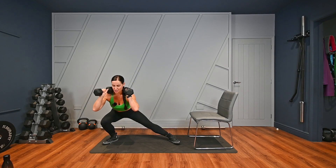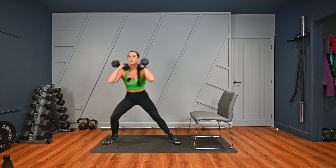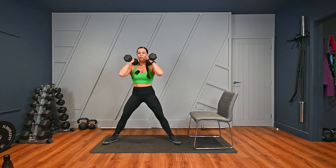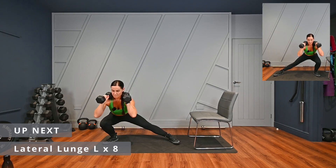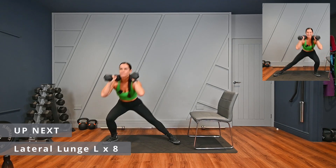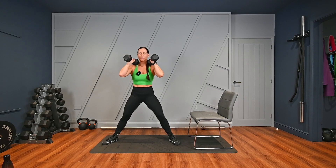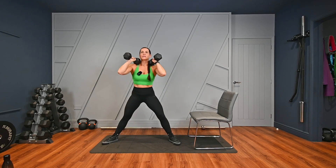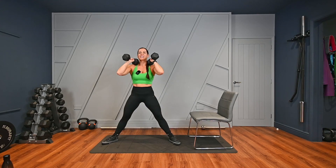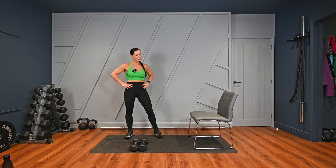When you're ready, it doesn't matter which side you start — you're going to complete both sides. Sink into those hips as you go into that side and up. One — keep the other leg straight — two, three, four, five, six, seven, eight. Over to the other side: one, two, three, four, five, six, seven, eight. Drop the dumbbells. Starting to feel it now, aren't we, guys? You're going to love what's coming up next.